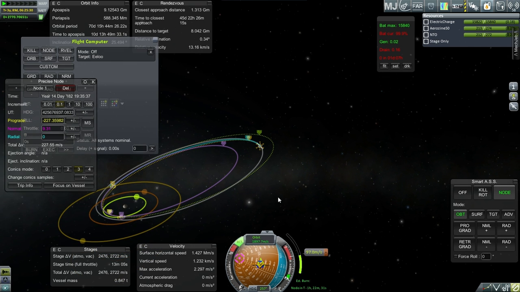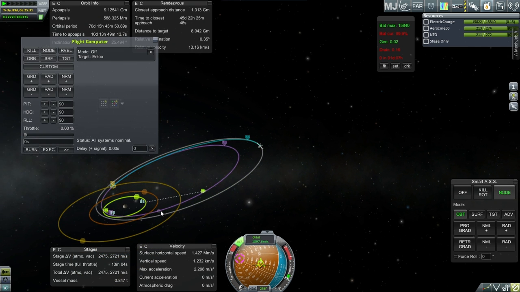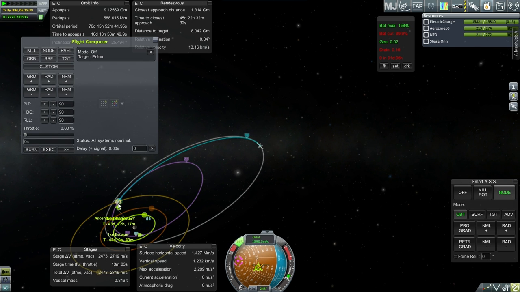Well, it's really gonna change our orbit. Let me get rid of this. Okay, can we... It changes our orbit quite a lot. Well... Is there a way we can do this which will work for us?